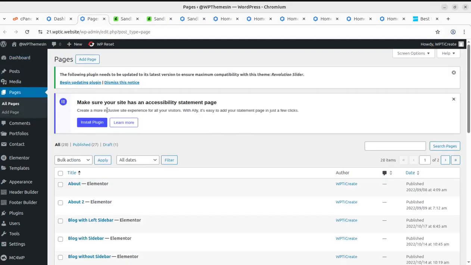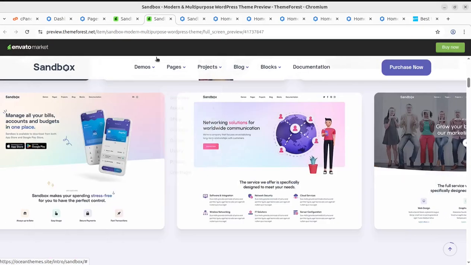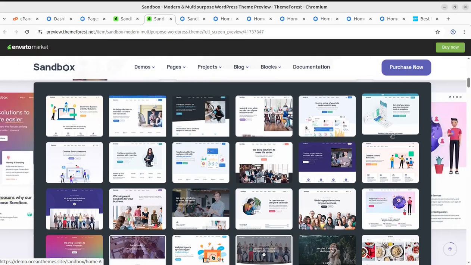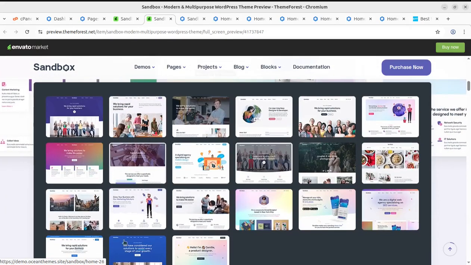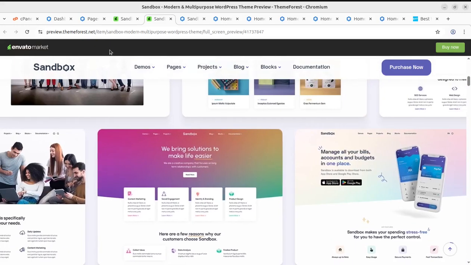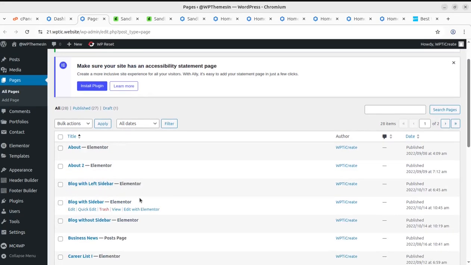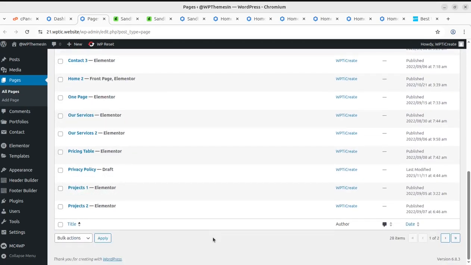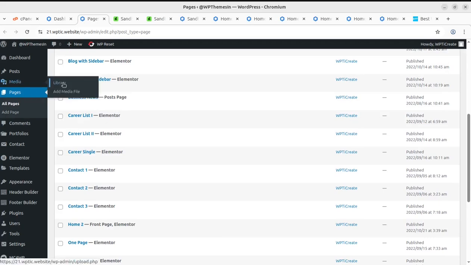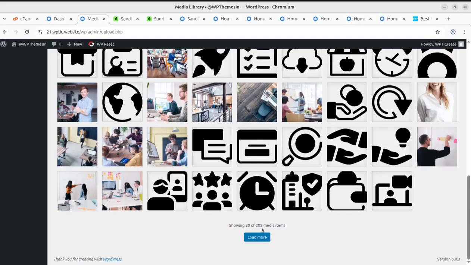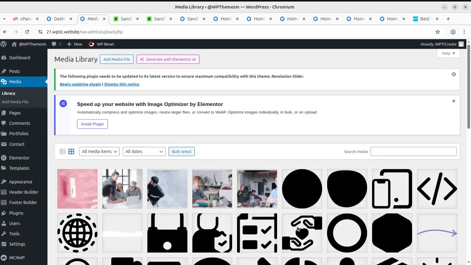I have selected a demo layout. Of course, there are many layouts. So with the Sandbox, you can have multiple pre-made websites. Like you can see, all these layouts are available for your selection, and you can go in with any of these, right? So my installation has 27 ready to use pages that I can use directly at my website. And if we talk about the media items that were supplied in the demo, it is 209 for my selected demo layout.